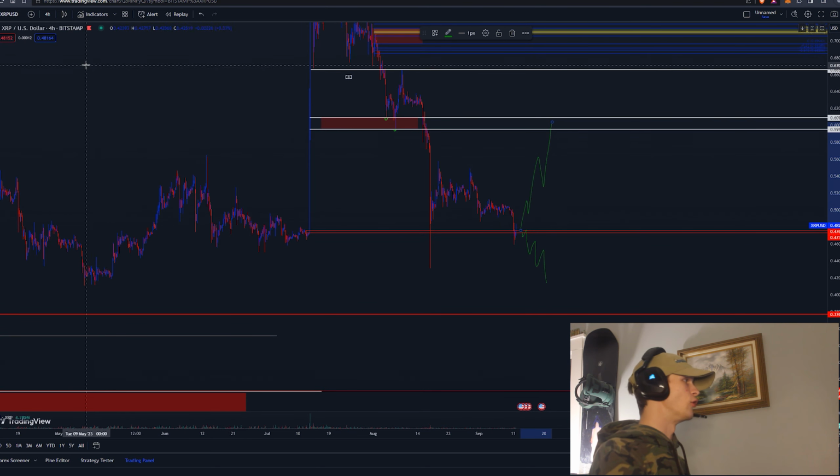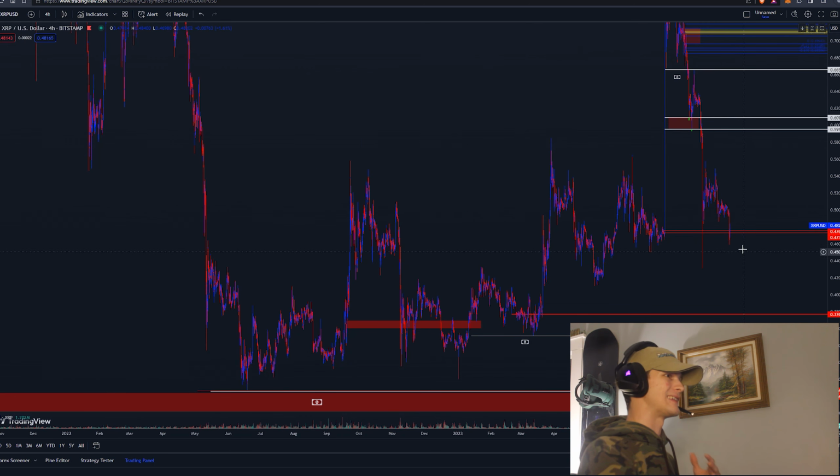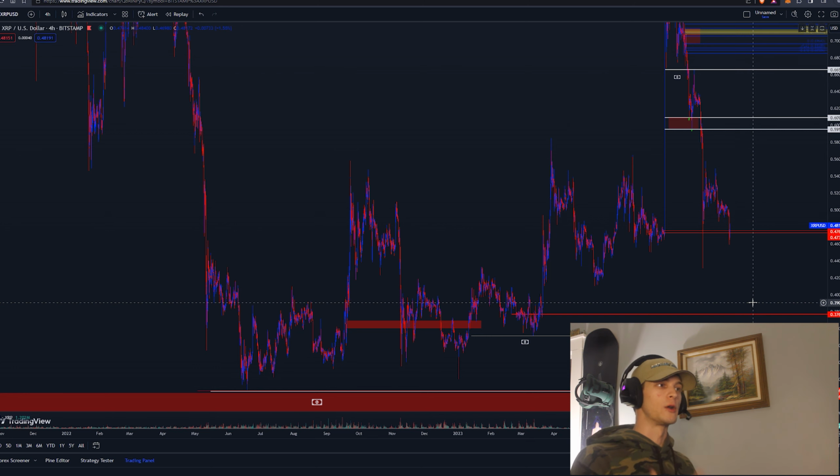That is still to be determined, but what we know at least is we have the data in order to react to the market based on what it does, right? So if we see any sort of slippage from here, we start to see price really slip, we could actually very well see that 37-cent level.